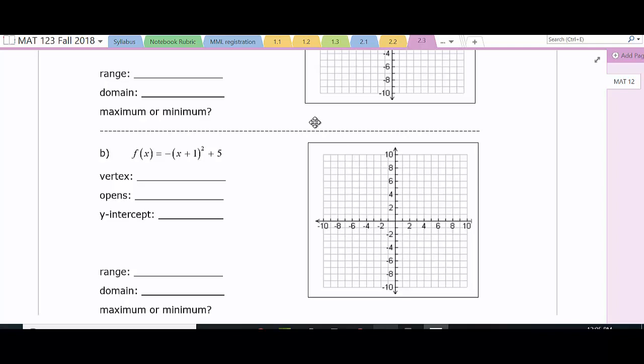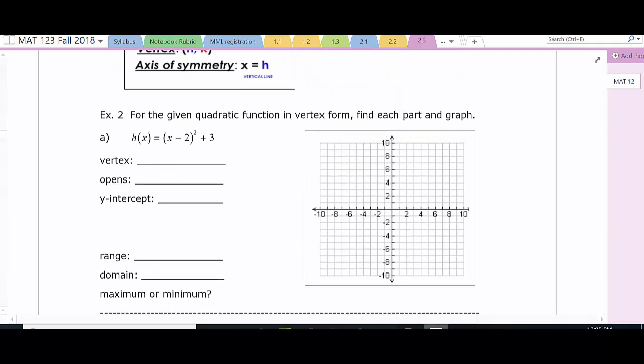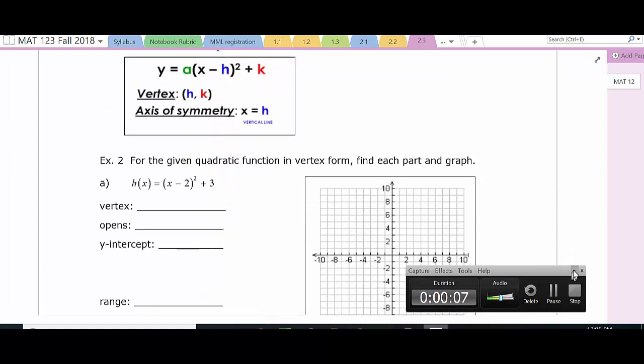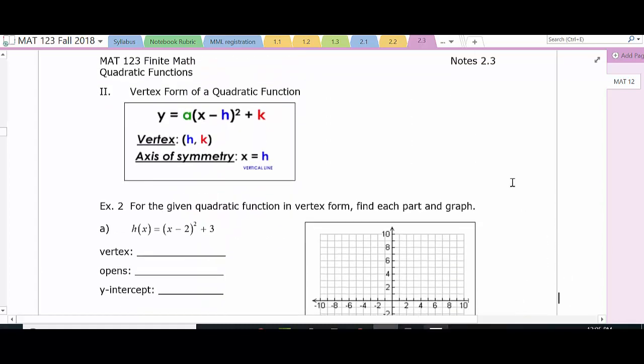Everything filled out, and let's talk about what we're doing here. All right, so to begin with, we didn't talk about what we call vertex form. We're talking about quadratic equations, and we know that the graph is a parabola, right? Okay, so we learned how to find the vertex with a formula. Now we're going to do what we call the vertex form.